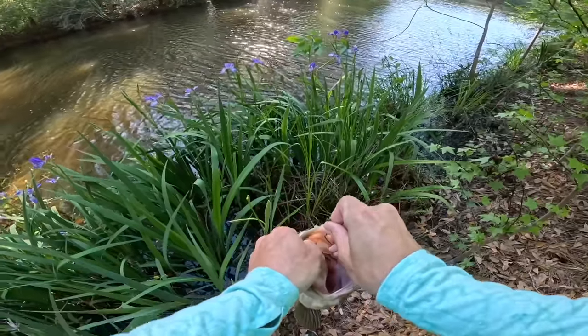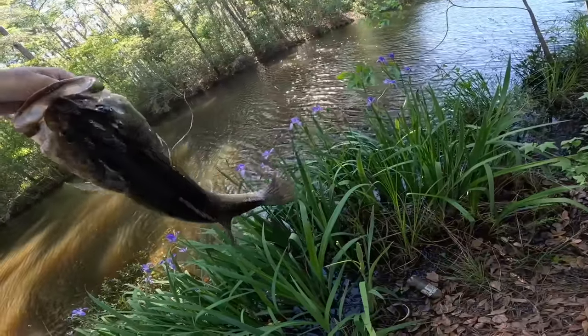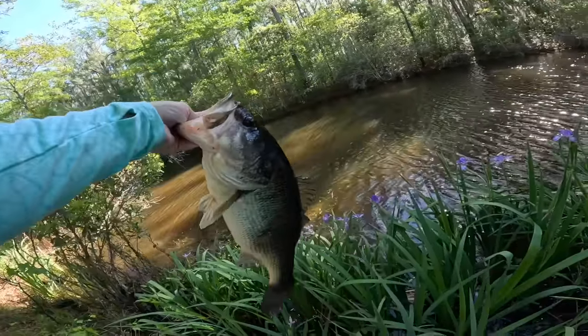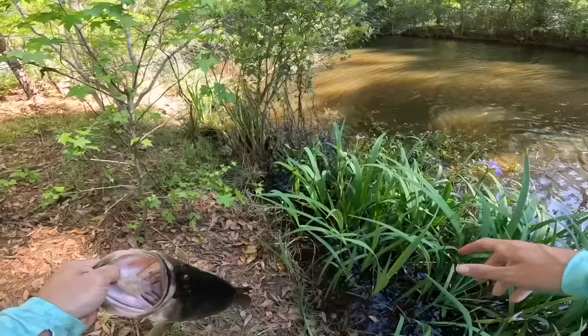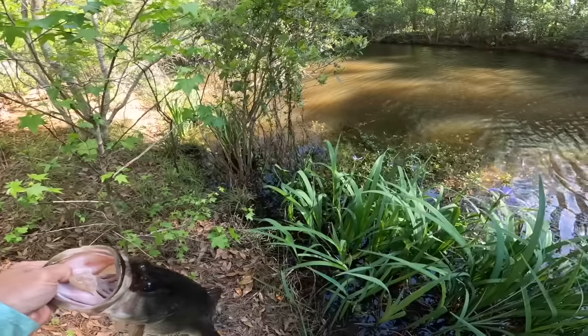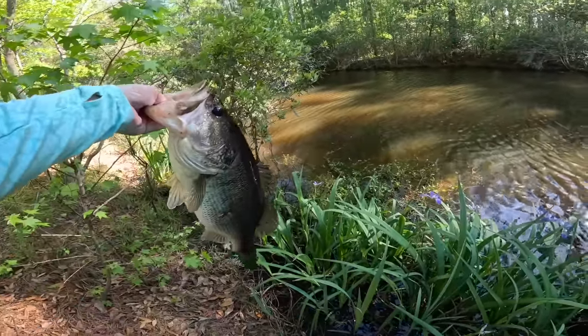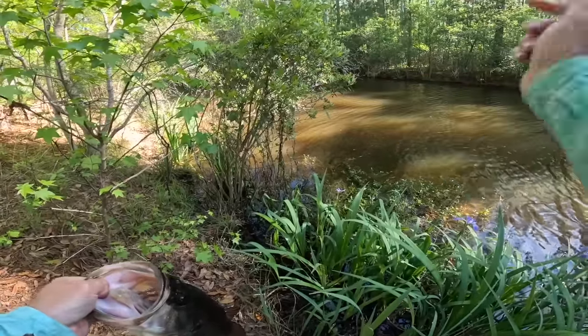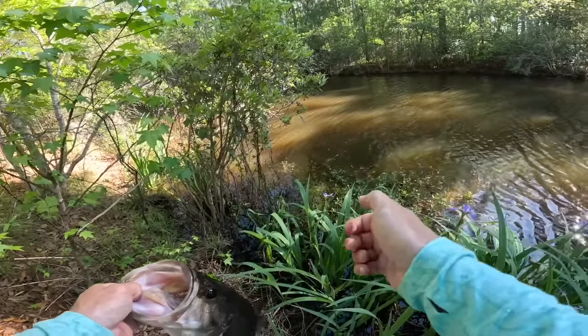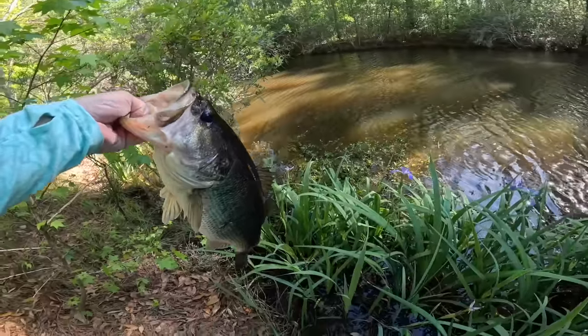I am in disbelief on that bite, man. This is the one. I just freaking saw him. 5-pounder, man. So look, you got this tree right here and you see the orangish water and there's some fry at the top. I just happened to see him swim by. I go to flip under and I messed up and dropped right at the grass, but I saw him swimming this way. So I let it drop and I felt him pick it up, man. I dang near punched that fish out of the grass.